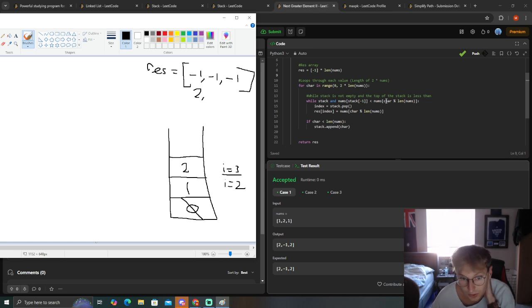Char is 3 modulo 3, so we have 0. Since the stack is not empty and nums stack minus 1 is nums 2, which is 1, is less than nums 0 equal to 1, no change. We push index 3 onto the stack. Stack 1, 2, 0.